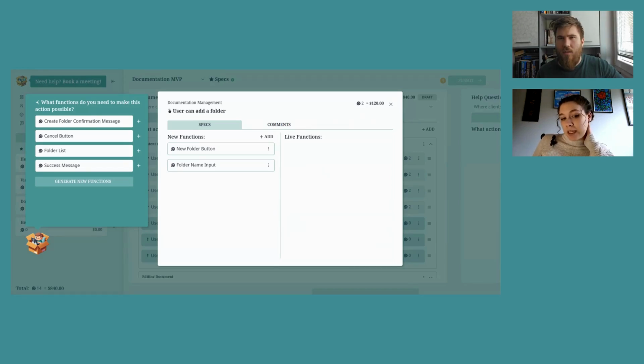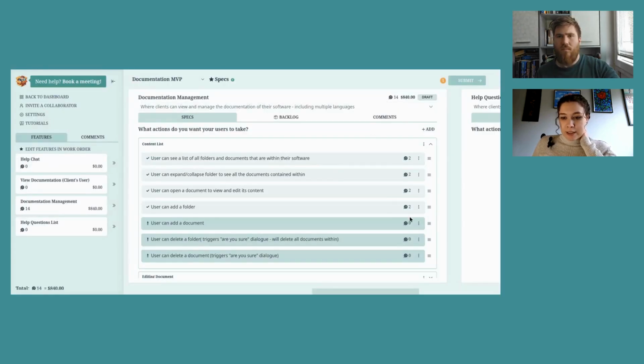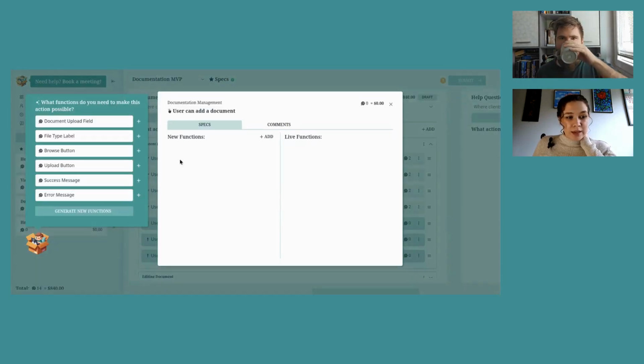Either way, we will need input field functionality in there. That's just about how you design the user flow later on as a UX designer. But there still needs to be a place where we input that name. Okay, let's keep it so that the functions stay the same. Yeah. And then adding a document will do the same.